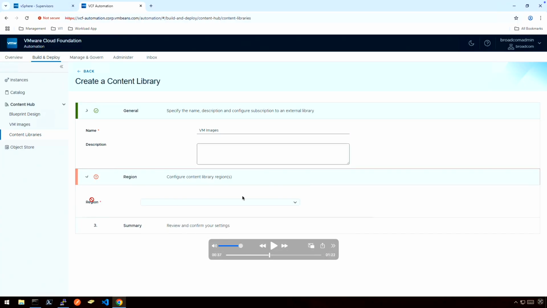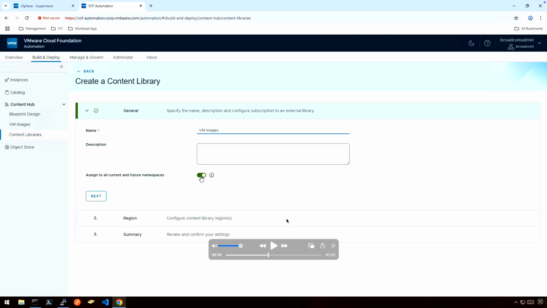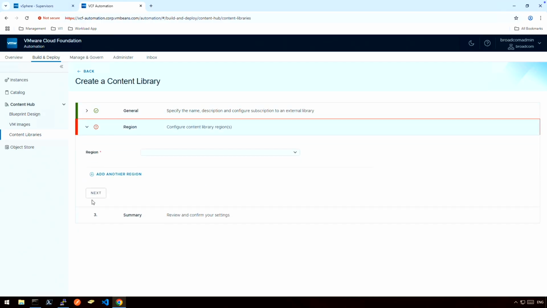The only thing I wanted to show here as well is this toggle that basically says, do I want to assign this content library to every namespace that I will be creating? If you leave that as on, every namespace that you create within the organization will get the content library attached. This is really important because the images that are in the content library can only be used in the namespaces if the namespace is associated with that content library.